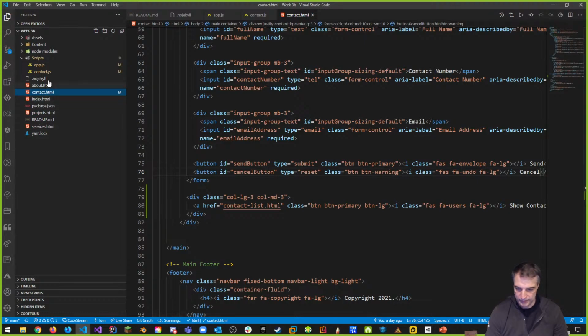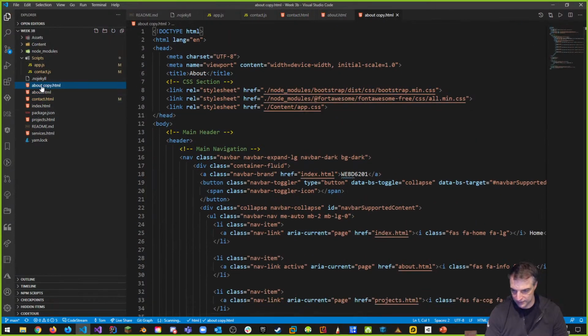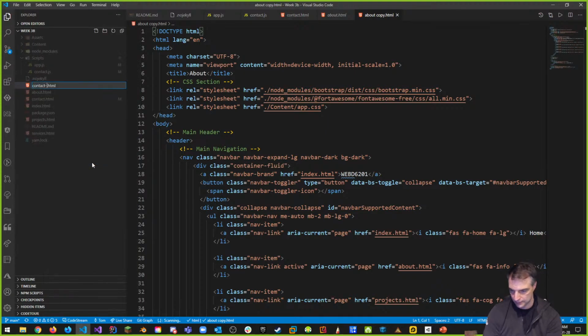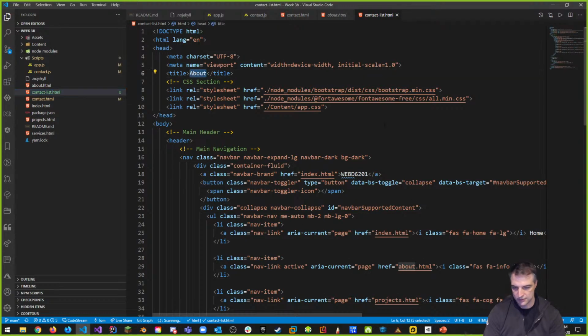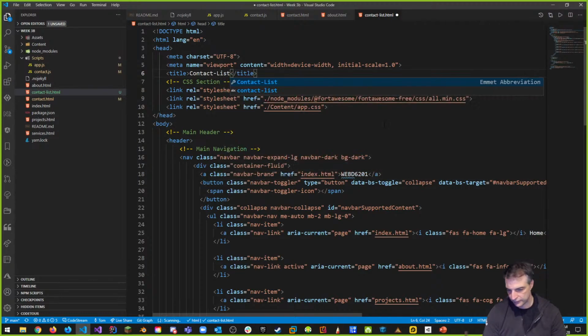And the way to do that is to take one of these and copy them. So I'm going to just use the about page and copy and paste. And I'm going to change the about page copy. Let's rename it to contact-list.html. I'm using the about page because there's nothing in it. Contact had stuff in it, so it's just faster. I want to change the title to contact list. Okay, definitely want to do that so it looks like it's a contact list.